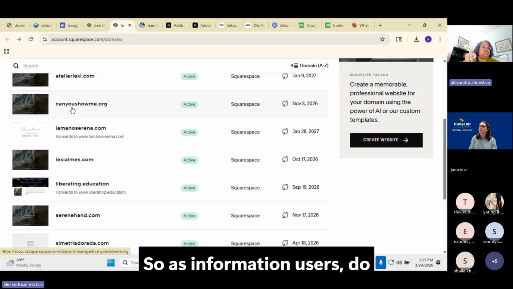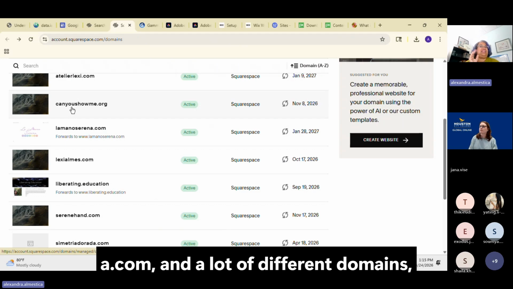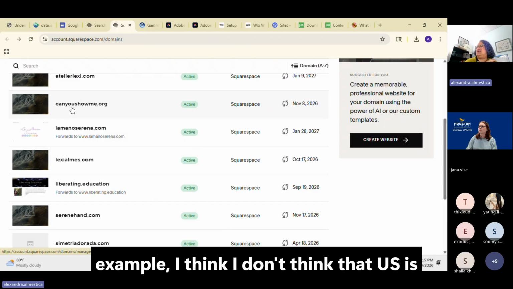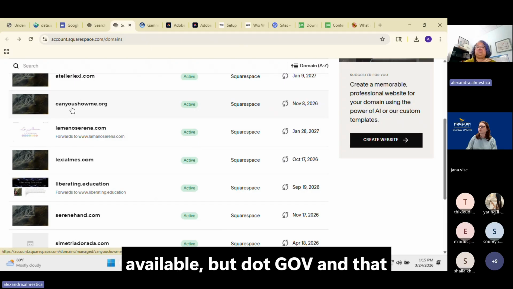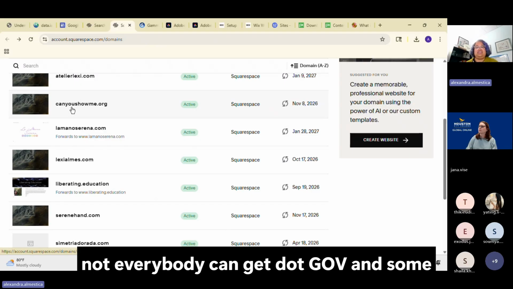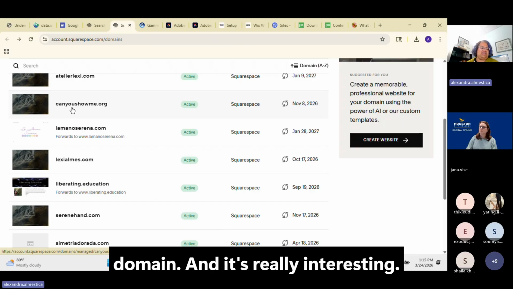So as information users, do know that an individual can get a .org, a .com, and a lot of different domains. But other domains, like for example, I don't think .us is available, but .gov, not everybody can get .gov, and some countries' domains you cannot get. And it's really interesting.